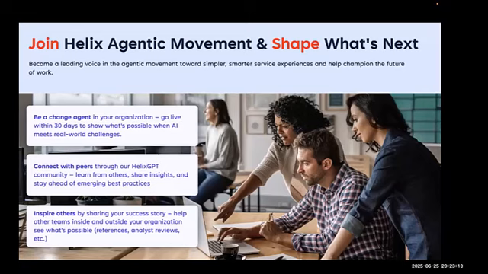You'll also be able to connect with peers through the Helix GPT community, where you can learn from others, share insights, and stay ahead of emerging best practices. You'll also be able to inspire others by sharing your success story. It will help other teams inside and outside of your organization see what's possible with Agentic AI. Again, it's not just about accelerating your own outcomes, it's about being a voice in a movement. And this movement is pushed towards simpler, smarter service experiences where employees spend less time stuck and more time empowered with the tools that they have. And we're here to support you at every single step, and you have the chance to lead.